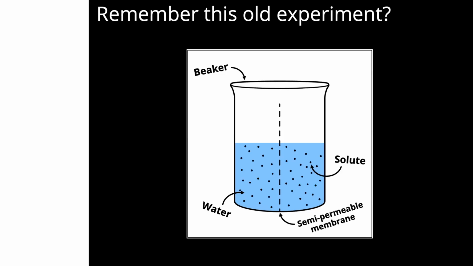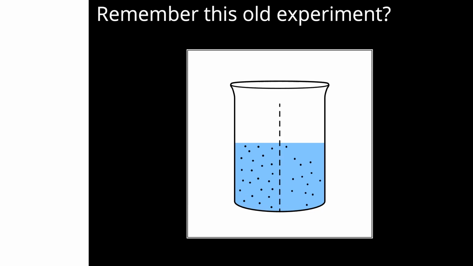Okay, so beaker, water, semi-permeable membrane, and solute. And let's have our sodium sorcerer come in for an in-class experiment that casts the spell and vanishes 50% of that solute. What happens? Well, we've got more solute on the left than the right. So there's going to be an osmotic gradient that's going to pull water across.